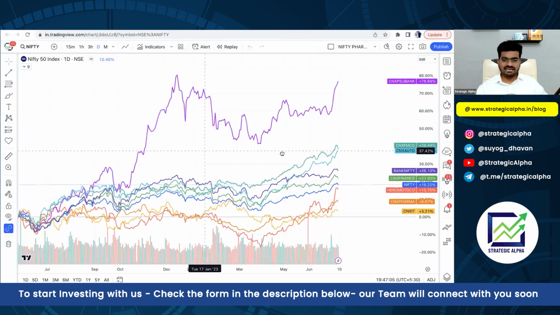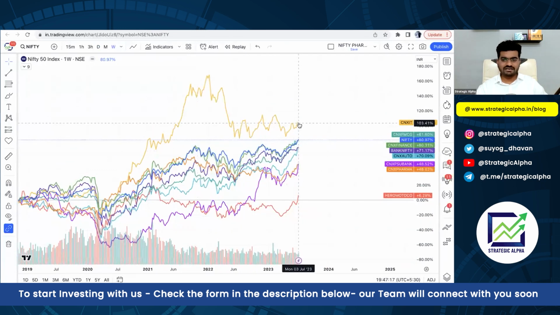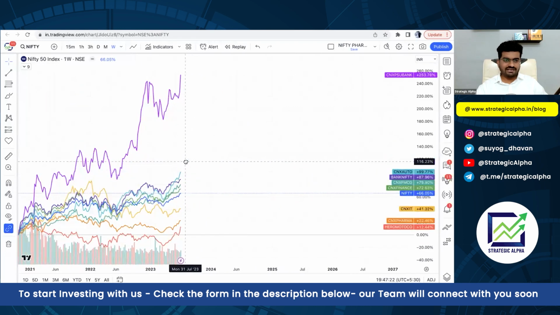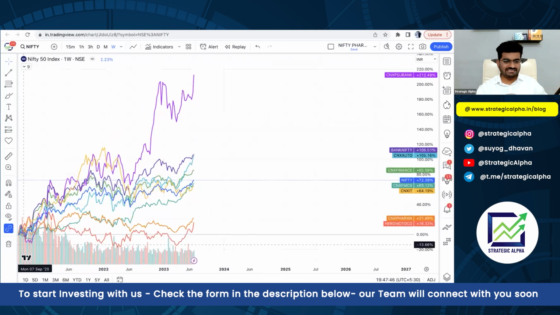I have plotted the charts of various sectors. This is weekly data, which means 1 point is equal to 1 week. It is quite evident that it depends upon the base when you start. If you look at it from the December 2020 period, PSU Bank is the clean outperformer from the COVID period, because if I say that the COVID period was a reset, since then the PSU sector has generated the highest return compared to all other sectors. This is Hero MotoCorp, forget about this, but among other sectors, Bank Nifty has outperformed.